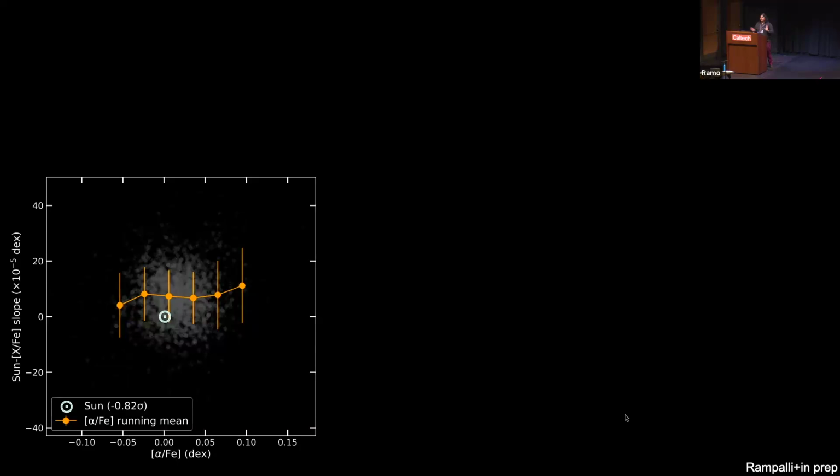So it's not really a chemical outlier, at least in this space, but maybe that doesn't mean anything since this isn't telling us anything. But we can take a moment to pause and ask, does this mean alpha over Fe isn't useful at all? Or maybe it's the way we're defining alpha over Fe. And so this question really came about thanks to, again, the range of perspectives we had. I don't think we would have come this far if we didn't have that.